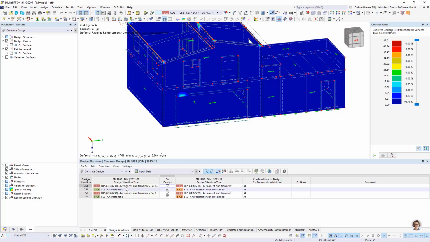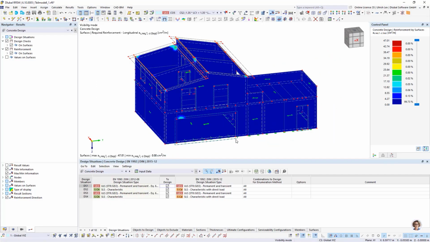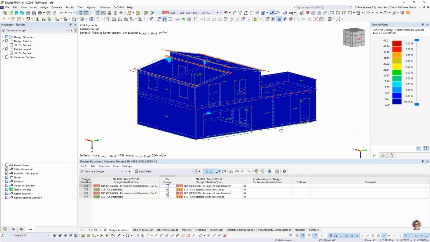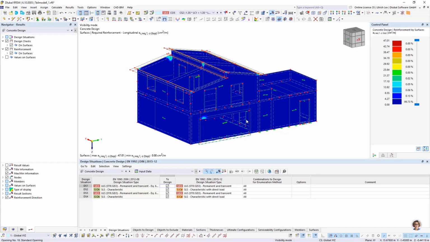This is a benefit of the add-on construction stages, that we can design both situations in one file. You do not have to use two different files and compare the results.